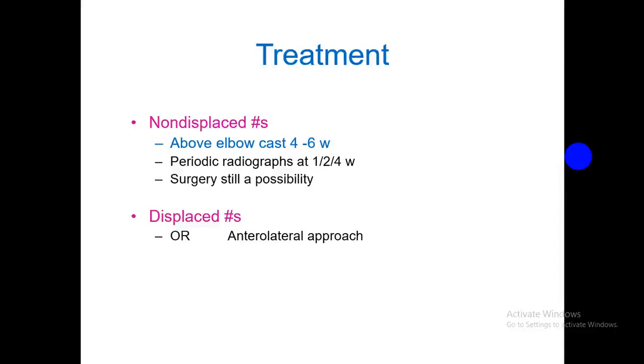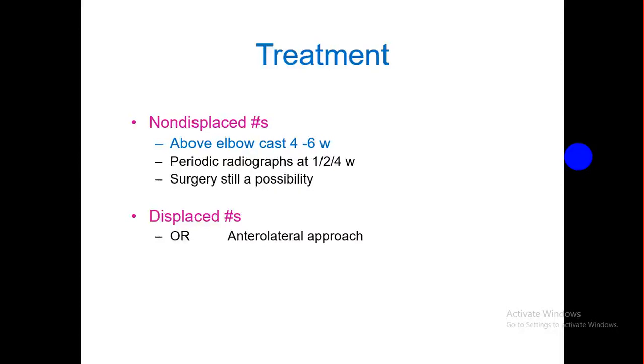Displaced fractures: open reduction through an anterolateral approach. When you're doing these open reductions, don't dissect posteriorly, because the blood supply is coming from posterior to anterior. You might end up causing avascular necrosis of this lateral condyle, this capitellum. So keep your dissection anterior, and this is where you want to be to see into the joint, see that the fragment has been replaced in position, and that the joint is congruent again.